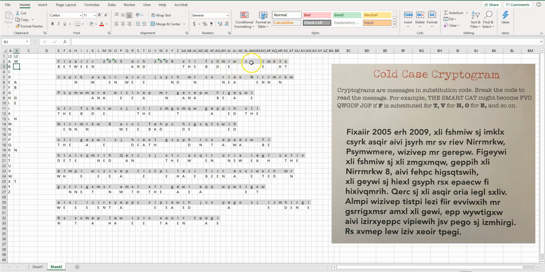So we see SJ, that's 2 letters. It's a 2-letter word, but there's also SV. So trying to figure out, like, is that "of", is it "it". These would both start with an O, if that made sense. So you just keep going through, you keep plugging in words here.